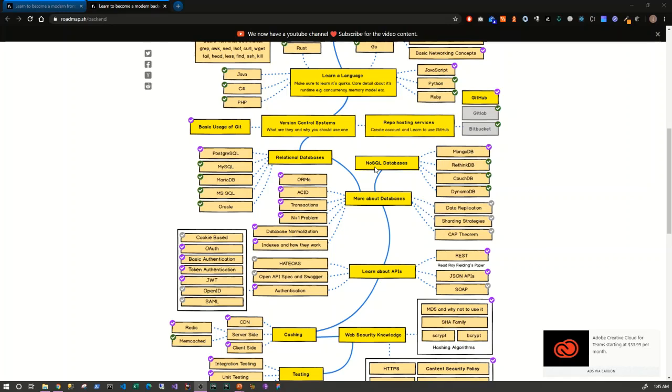So it is easier to store that data using a NoSQL database. Among the popular databases, these are a few, so you can choose any one of these and follow the path based on it.